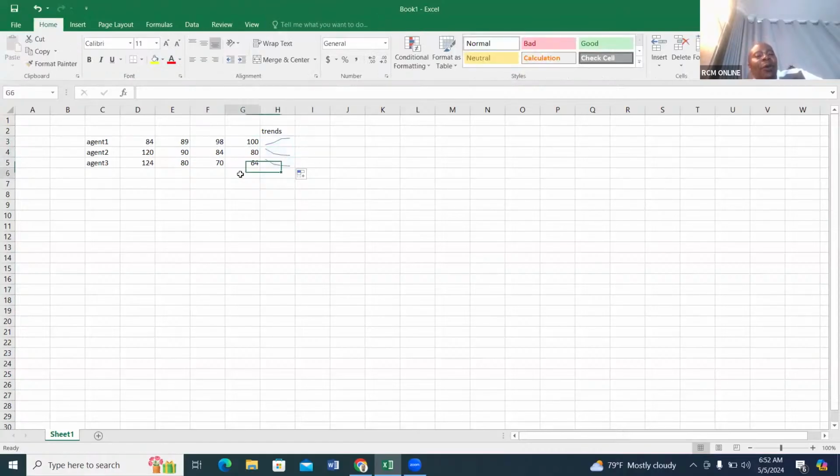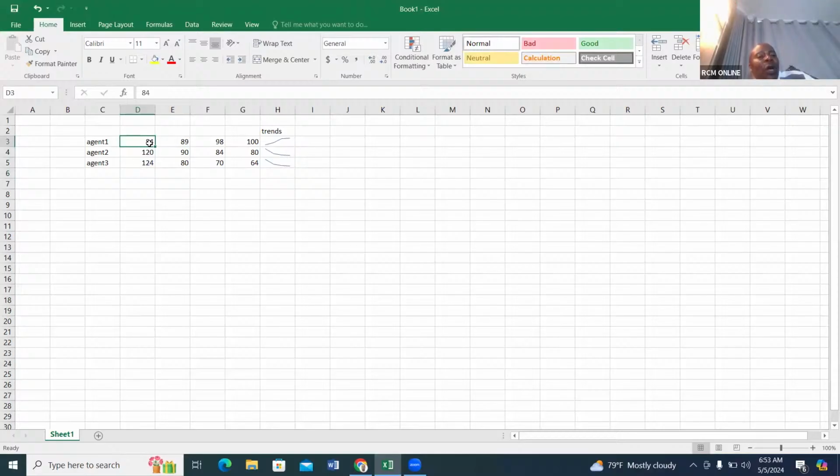I can see some not very good things for agent 2 and agent 3. So PC, I want you to highlight from 84 to 100 for agent 1. You highlight using, go there and say control shift on your left hand, control. I want you to go the direct way. Control shift, you're holding like that, control shift down, and then you use now the arrows. Nope. I don't want you to write again. I simply want you to just go to agent one figures.